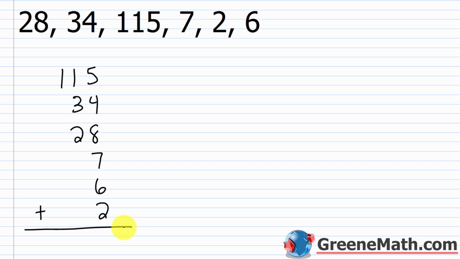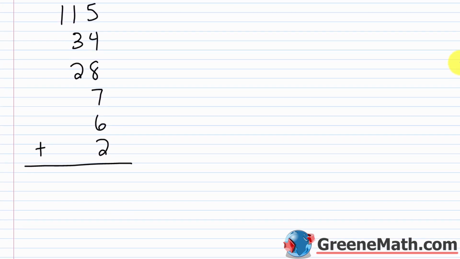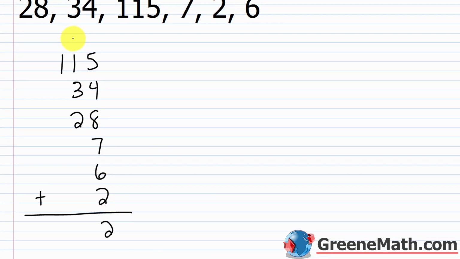Okay, so let's start our addition. I'm going to scroll down a little bit. So 5 plus 4 is 9. Plus 8 is 17, plus 7 is 24, plus 6 is 30, plus 2 is 32. So let me put a 2 down and carry a 3. Let me scroll up a little bit so I can put this 3 up here. And 3 plus 1 is 4, plus 3 is 7, plus 2 is 9. Then I can just bring this one all the way down, and I have 192 for my sum.